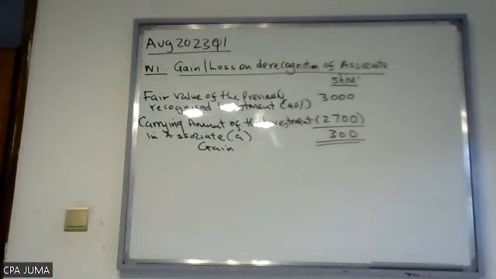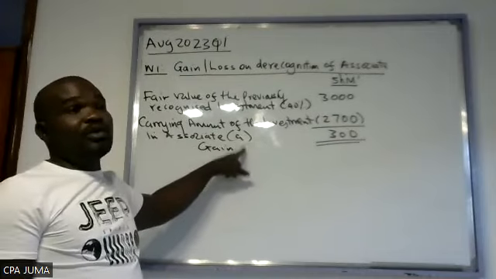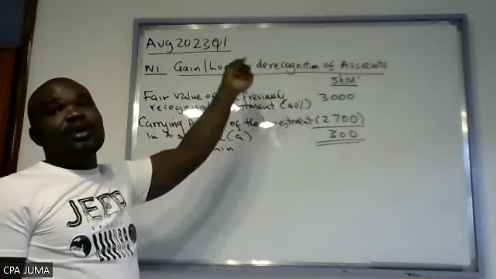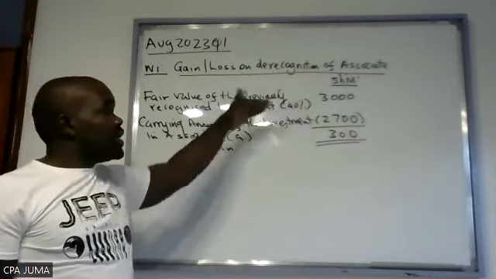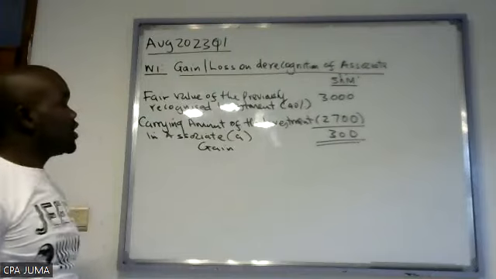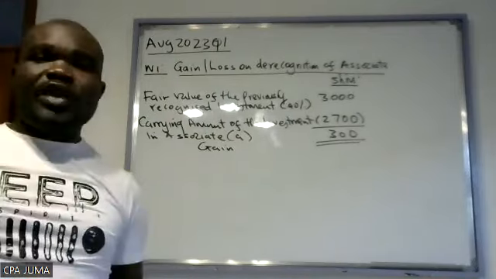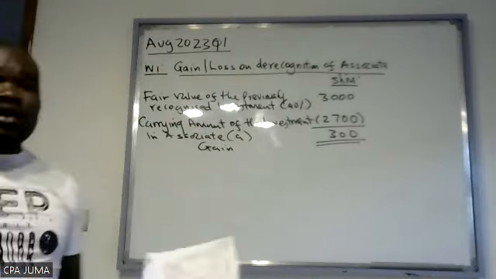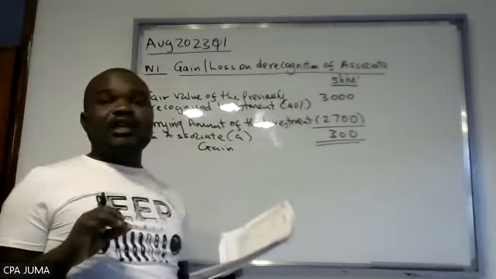So if you are told to get the gain or loss on recognizing an investment, you just check the current market value minus the book value. And to get book value, you take the original investment plus post-acquisition profits or net assets. That is how you get the carrying amount. So there is a gain of 300. So with that gain, I will credit it. Remember, we don't have P&L. So when you don't have P&L, the gain or loss will go to retained earnings account.